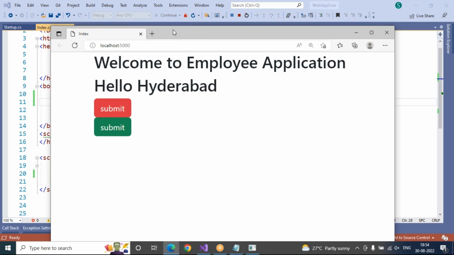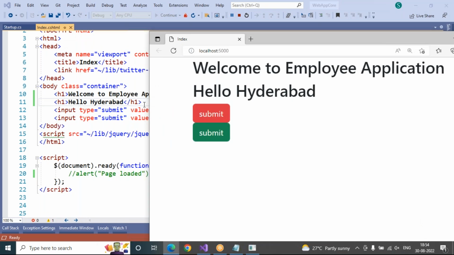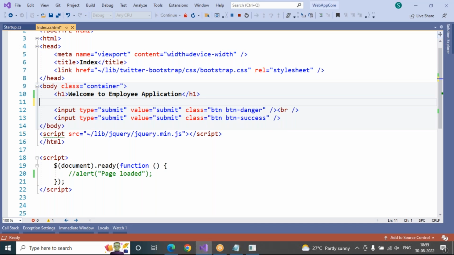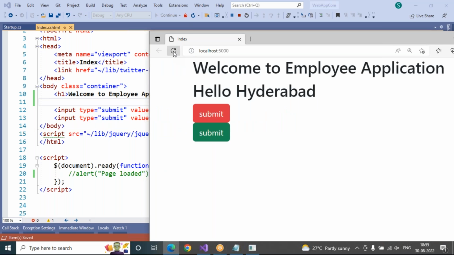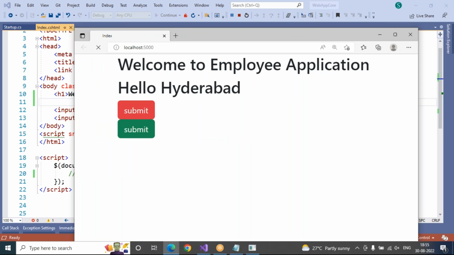Now it is okay. Now let's go back here. I have to edit this. Yeah, I forgot to save, I think. Let's click on save. After saving it, let's go to the browser and refresh this. Now you can see whether it changes or not. Let me look into this.